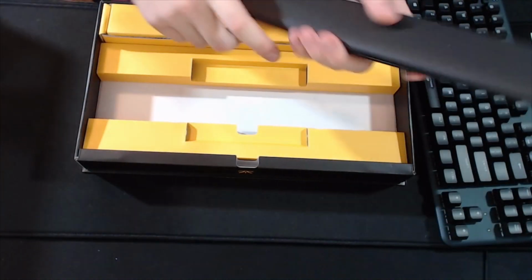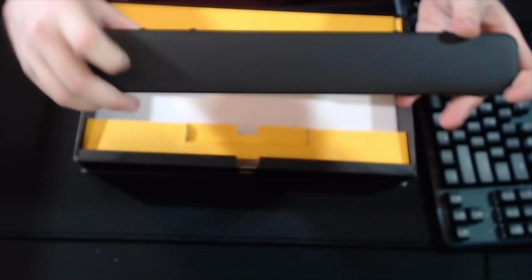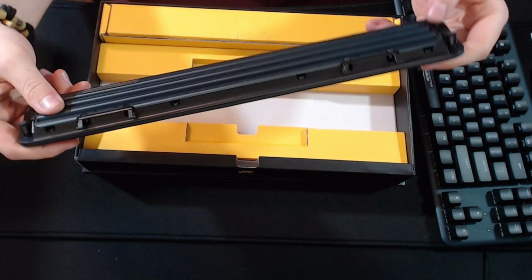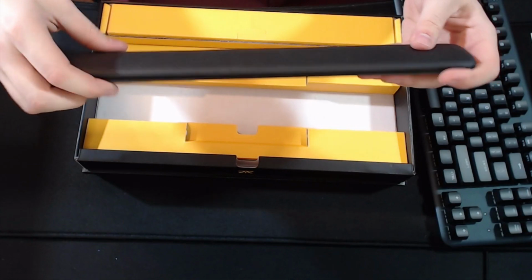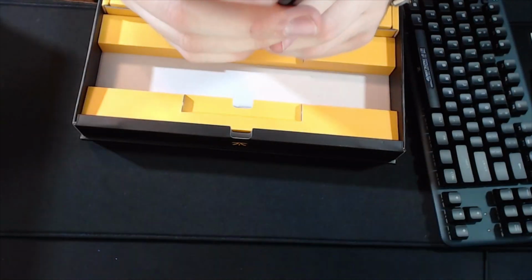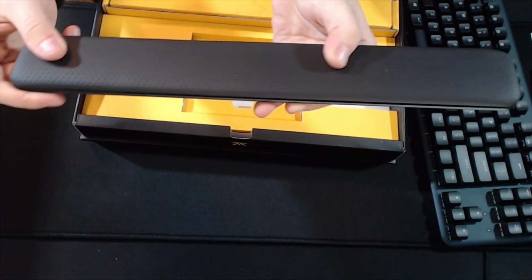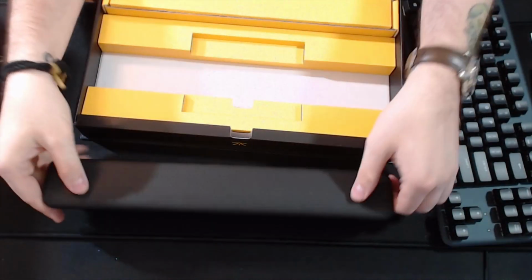Right here, this keyboard does have a wrist strap, which is really nice. Even if you don't want to use a wrist strap, it's nice having the option to have it without going online and trying to find one that's going to match up nice with your keyboard and whatnot. Not much to it, really. I mean, it's got some padding. It's not super thick or anything, but it's got that little perforation and that adds a little texture.